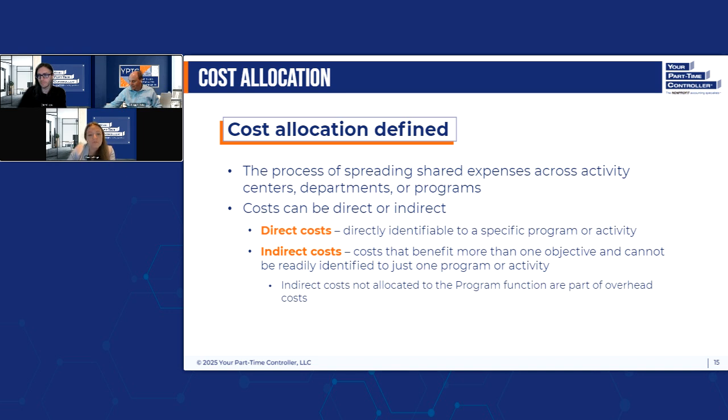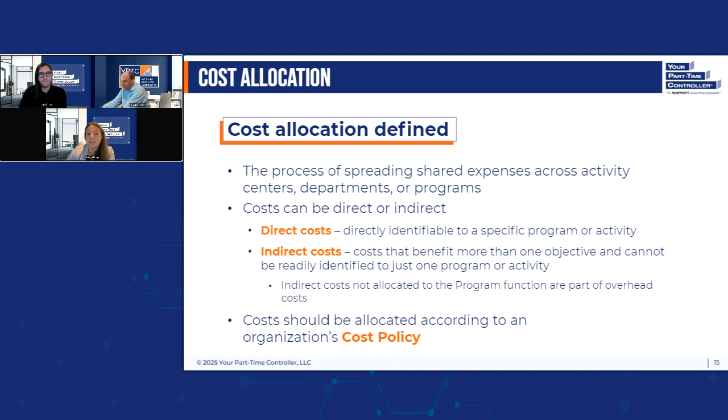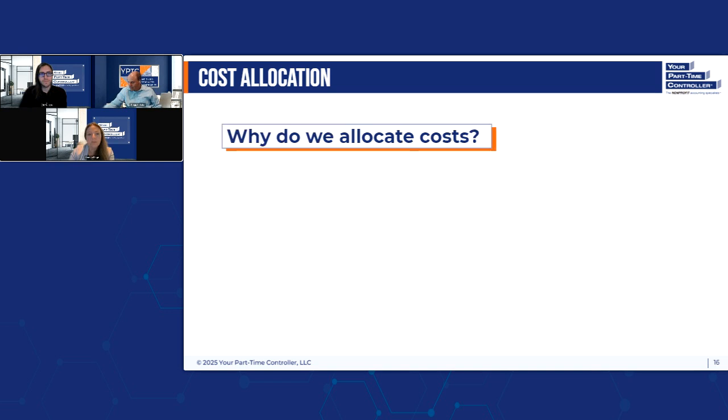Nonprofit organizations really do need to have a cost allocation policy that's documented. These policies talk about how you're allocating your costs. And like I said a few seconds ago, we're going to see an actual policy so you can see what that language looks like. So you talked about the what, now the why. Why do we have to do this?